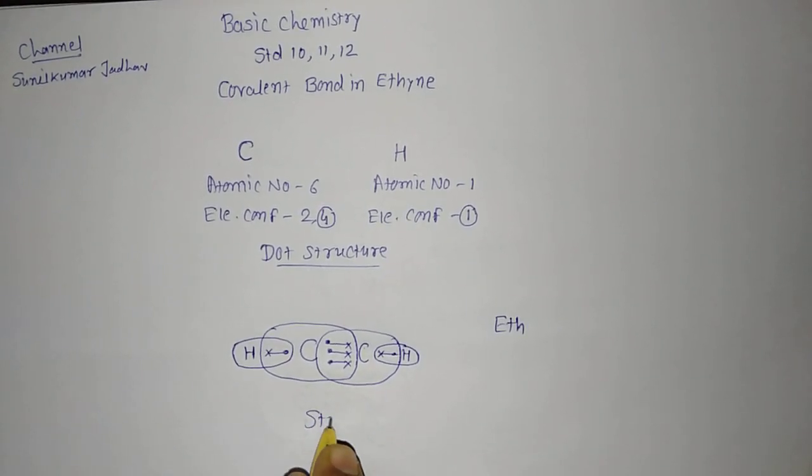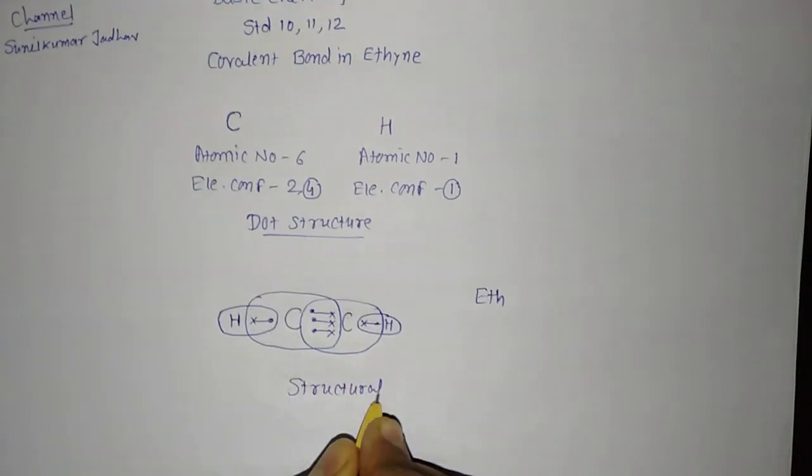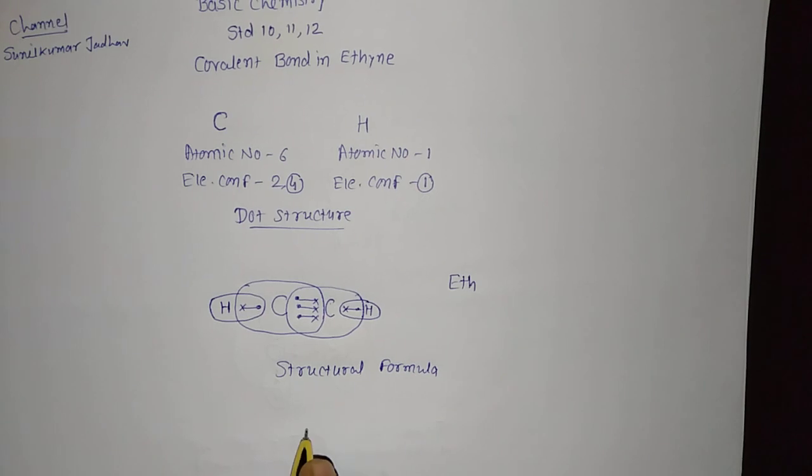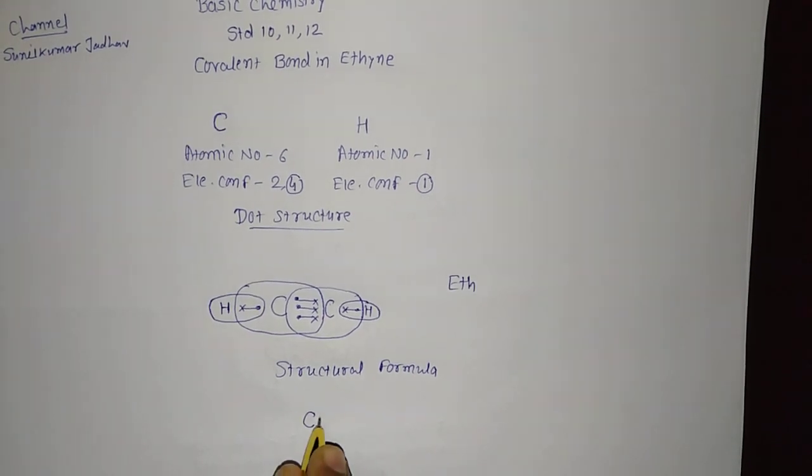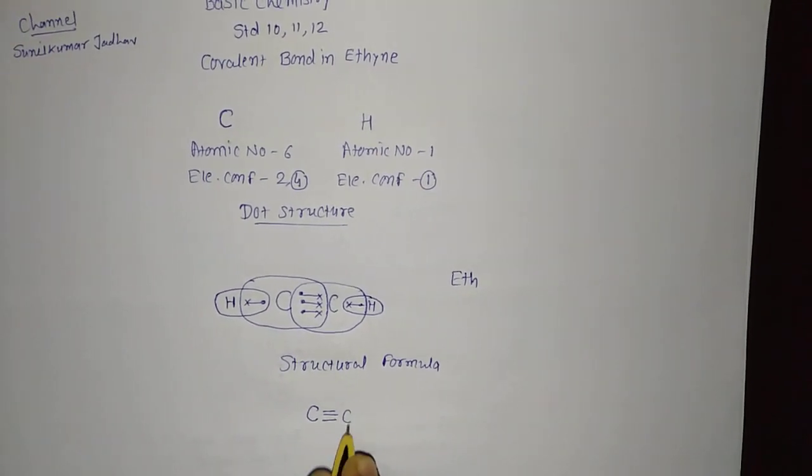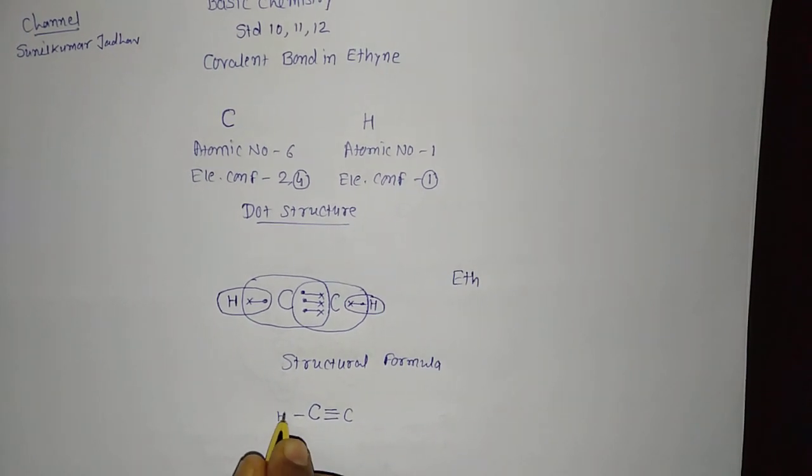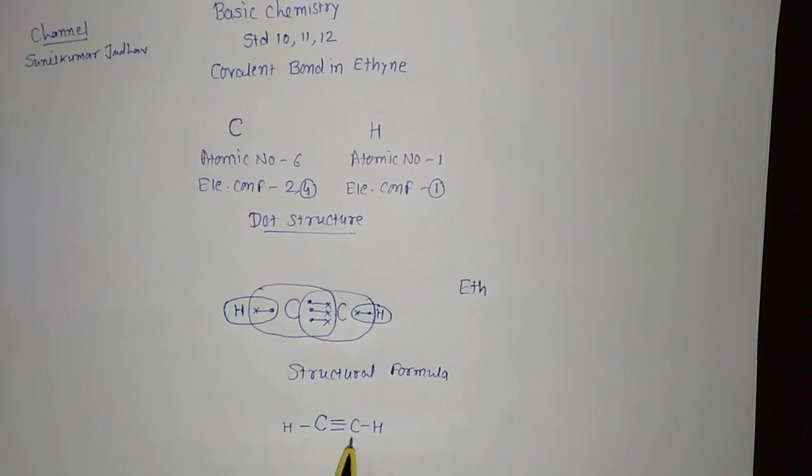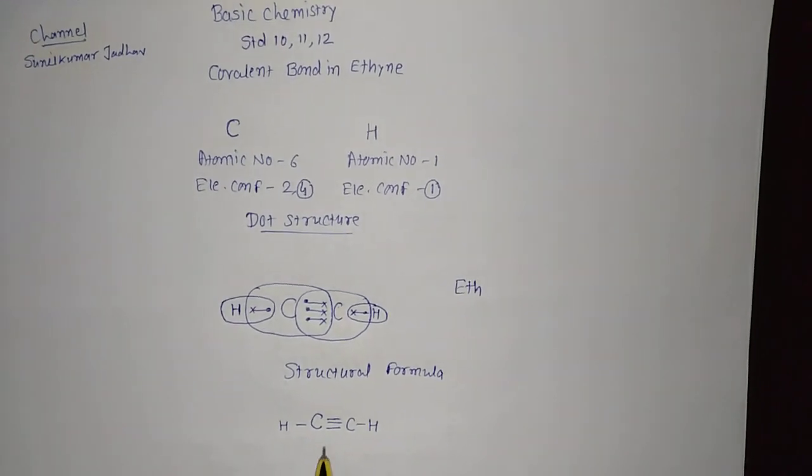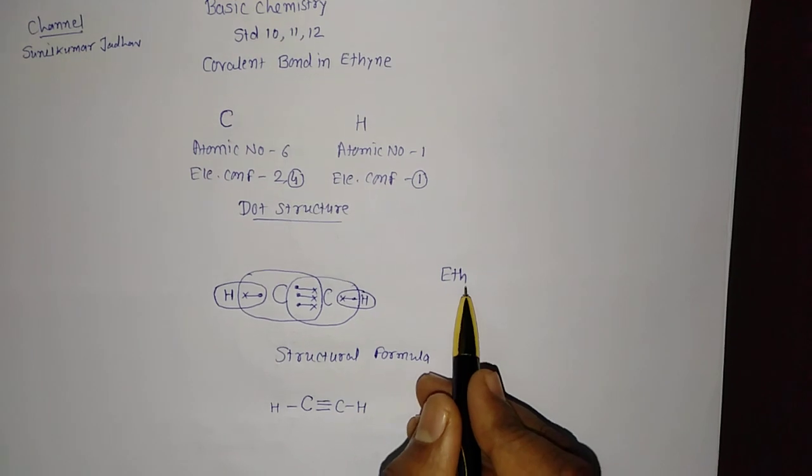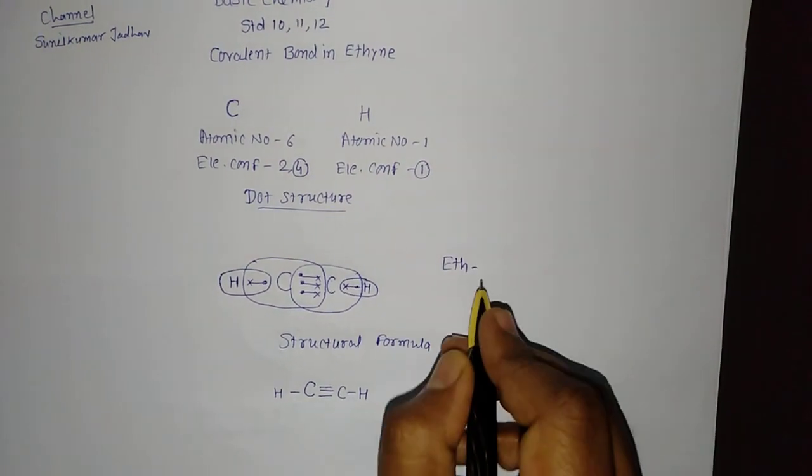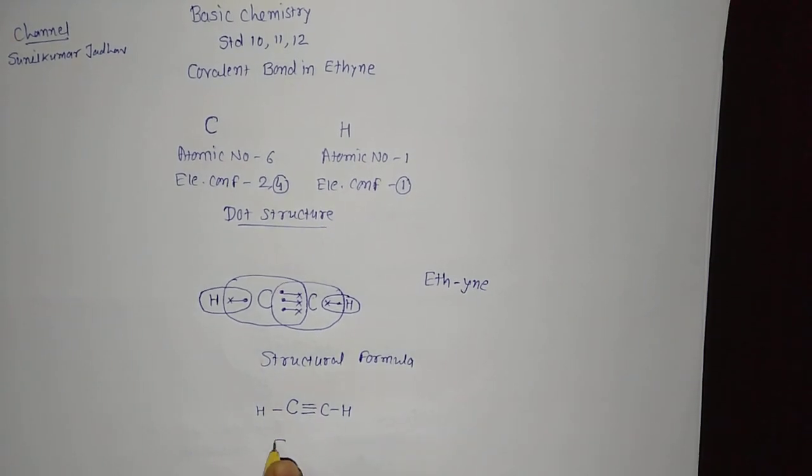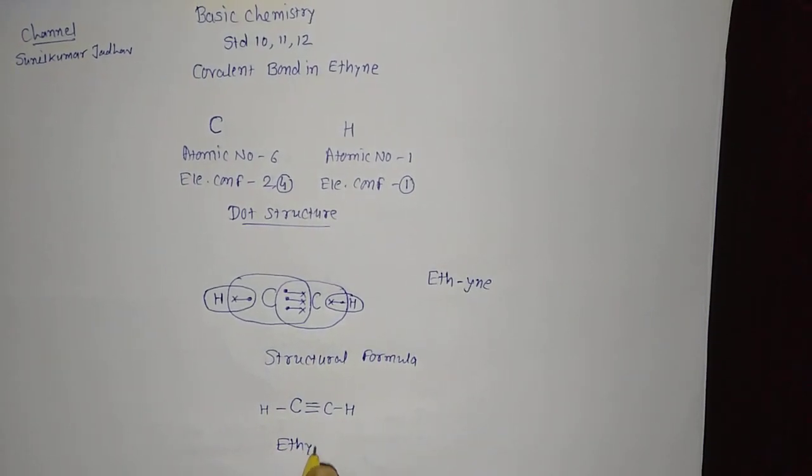So, its structural formula, I will show it like this, that is carbon, 1, 2 and 3, bonding is there and here it is 1 hydrogen and here also it is 1 hydrogen. So, this is the structure of ethyne. You know, in ethyne, 2 number of carbons, so we should write eth and which suffix we have to add, that is y-n-e, because of the triple bond. So, this structure is there for ethyne.